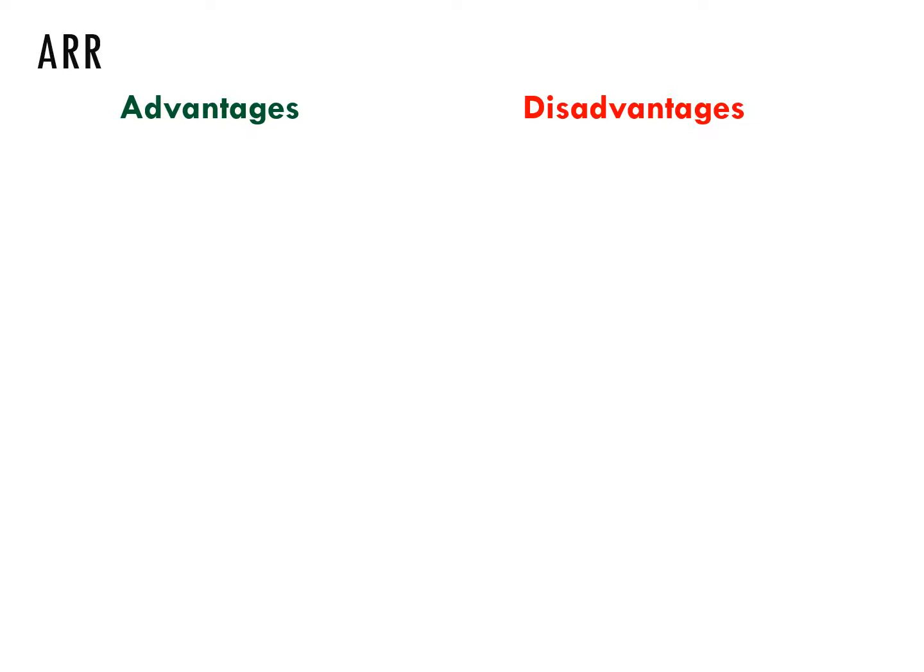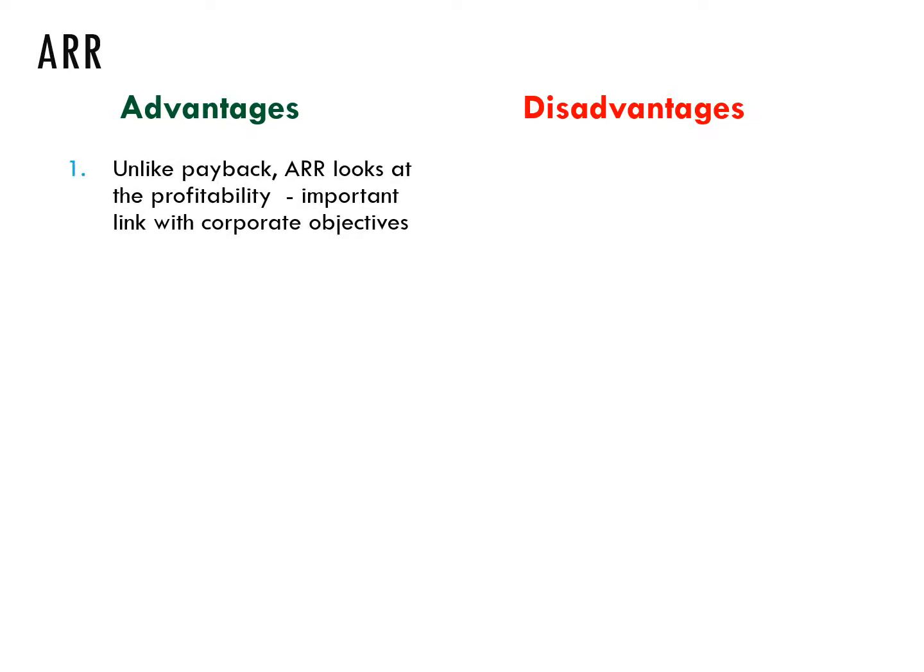So let's look at some of the advantages and disadvantages of this approach. Well, unlike payback, which has looked at how quickly the investment paid back the initial outlay, this approach looks at profitability. So it's looking at how profitable, how much money is generated from what we've spent on the project. And so this might link well with corporate objectives if they're particularly to do with profit maximization. Then we're really looking for a higher rate of return rather than those projects that just pay back quickly and maybe are less profitable.